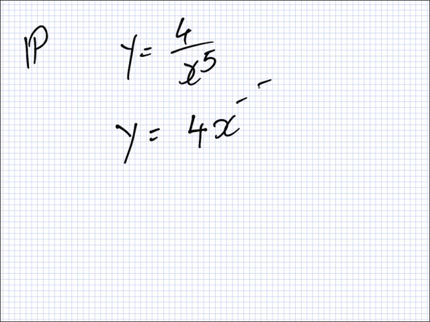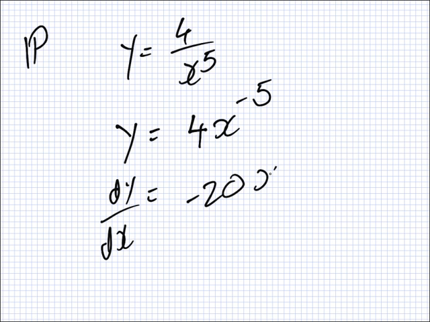So look, you have y equals 4 over x to the power 5. What should you do first before you differentiate? Bring the x above. And what will it become? Minus 5. Now you can differentiate. So you bring the 5 down, what do you get? Negative 20. And the power becomes minus 6. Good. And this can be written as minus 20 over x to the power 6. Why isn't it minus 5? What's minus 5 minus 1? Minus 6. Yeah.